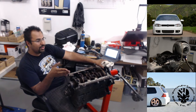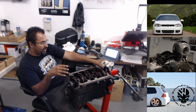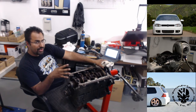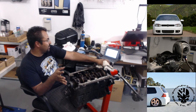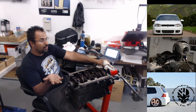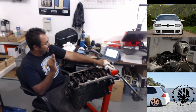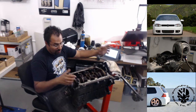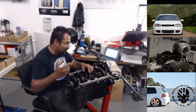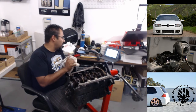Another one, a harder seat to find, and I think it's actually harder than the Recaros, are the big bolster leather seats. I think those are a much harder seat to find on a Mark IV than just Recaros, because I see more Recaros than big bolster leathers. So that's just something I would recommend. The Recaros, though, look freaking great in a Mark IV. They just look good. You just have to be able to hunt them down. They're not always online for sale, but you can find them.